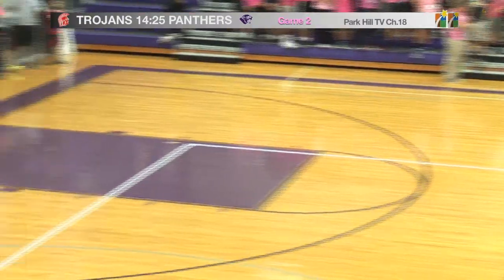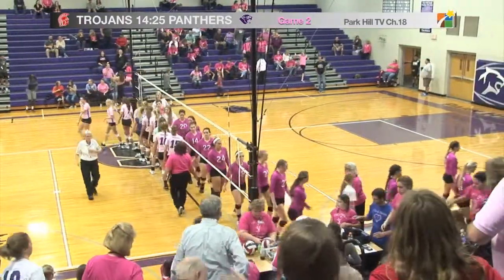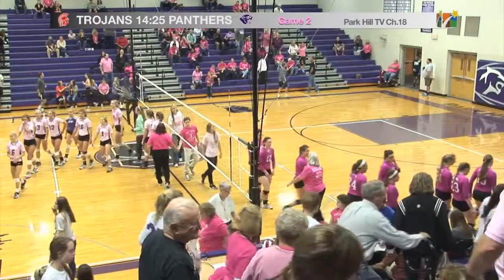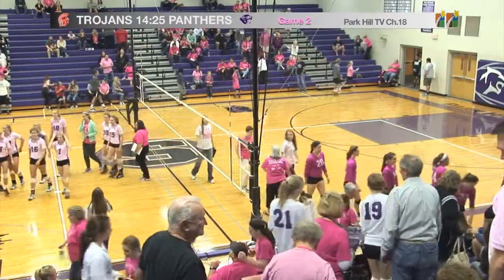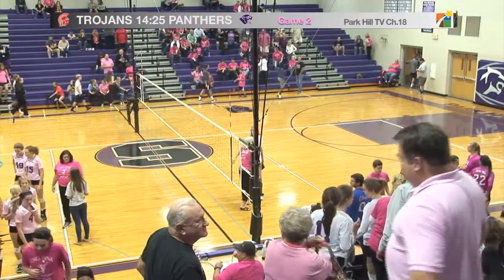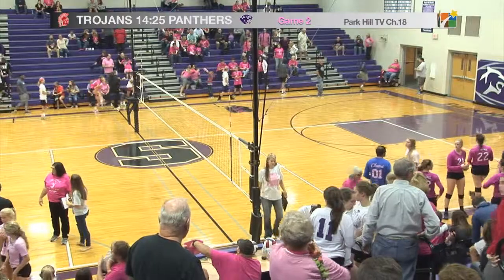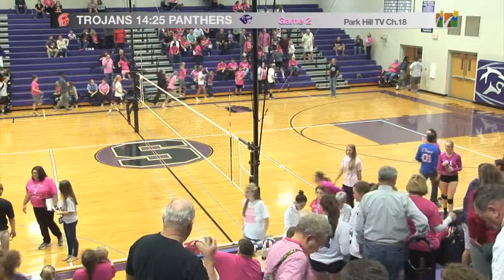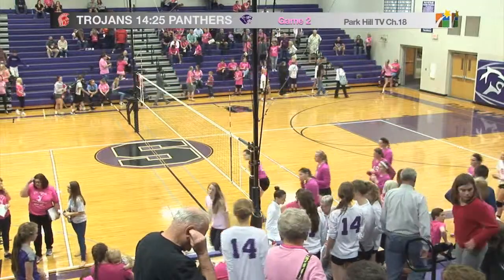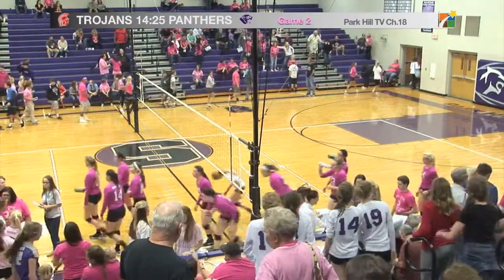Coming out of the game, Park Hill Panthers came out very strong, able to dominate on offense and defense. Park Hill could just not simply stop them that first game. Andy Ealy had a huge game for the Park Hill South Panthers, just like her coach was saying they needed. Andy Ealy, Brie Bartosch, and Anna Kowalke — this front three of these Panthers could just not be stopped all game, dominating both sides.